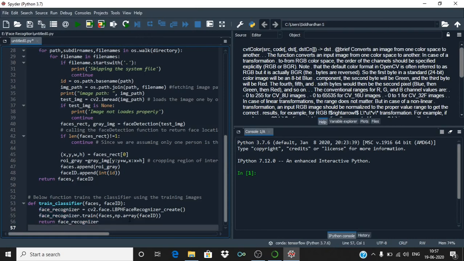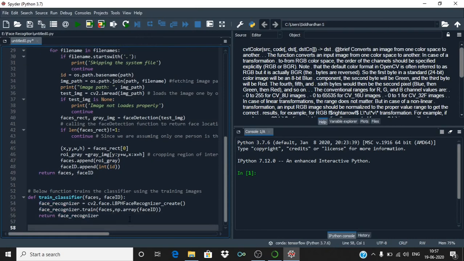Then we need to draw a rectangle around that face. This function is for that. Let me comment here: below function draws a bounding box around the face.